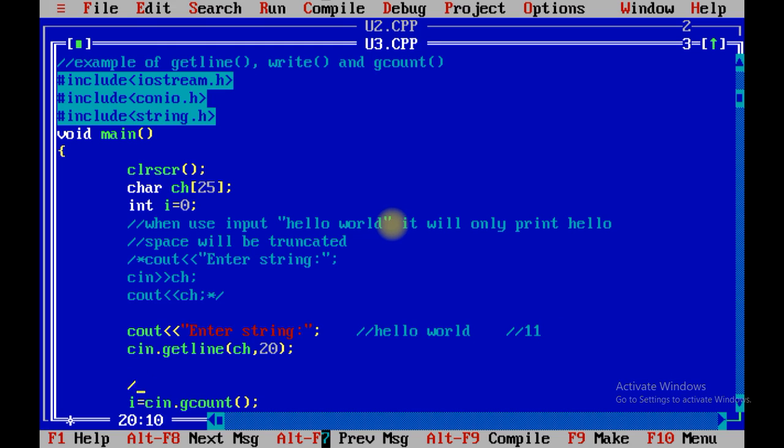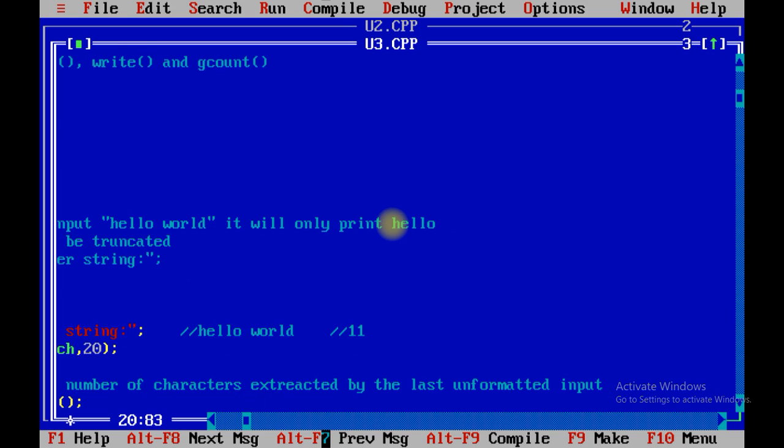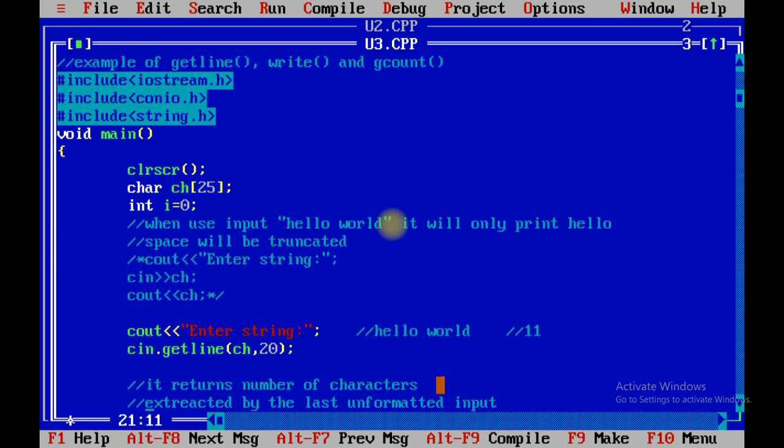Here let me give a comment line: it returns the number of characters extracted by the last unformatted input. Here extracted means we are going to separate.